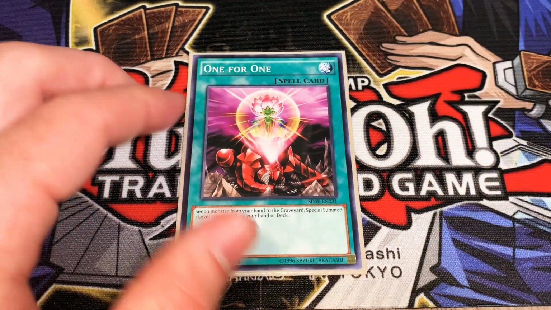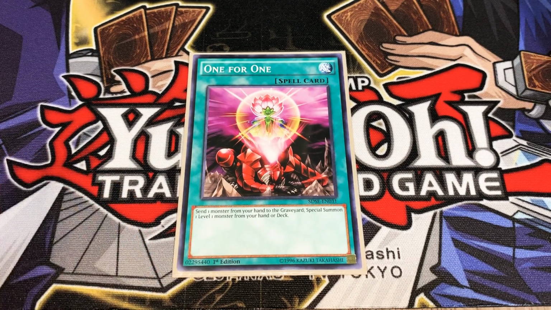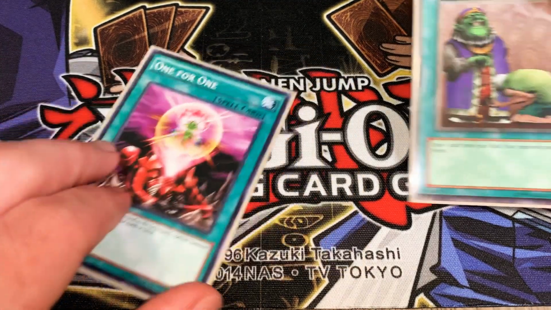The 1-for-1, obviously, is just to get out your tuners or your level 1s. Even though the effect doesn't trigger off because it's a normal summon, you can still get it on board, and then you contribute it, and then get a Buster Blader on board.